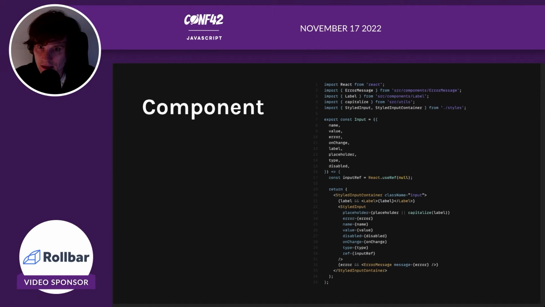How it looks inside the component implementation is just like an input with styled containers, styled elements with passing props, and we are reacting on those props. So there are no tricks. We're just using the component and styling that component, and for sure in the same folder there has to be a unit test.